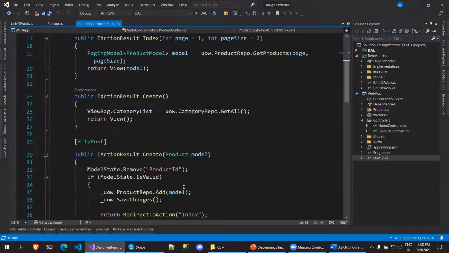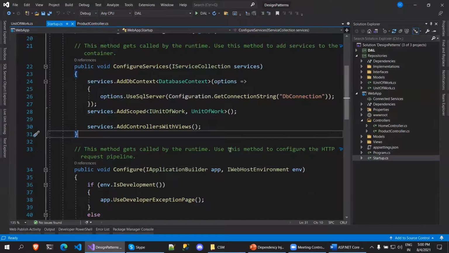Usually in Dapper or ADO.NET, we have the object of the connection class, and whenever we require it we open it and close it. But in this case, I want to know when the connection object is opened and how it is closed in one request.